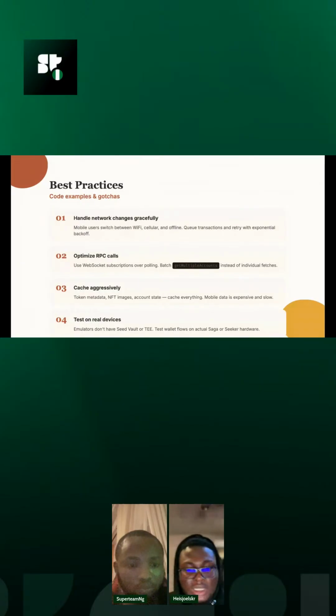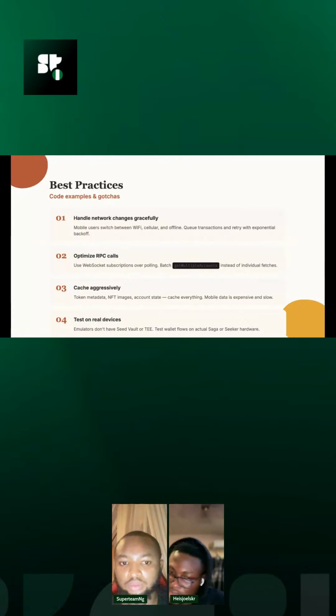With things like Helius, you don't need to exactly optimize RPC calls, because Helius has several functions that should work for you. They also have WebSocket subscriptions that you can use for things like notifications and stuff like that. And then they have points that you can make use of. Those points are wide enough for you to test whatever you're working on.